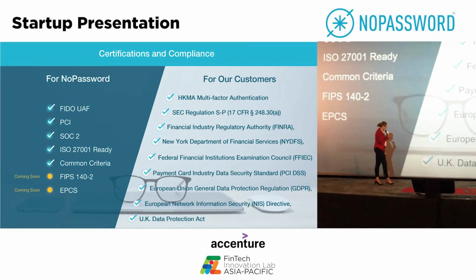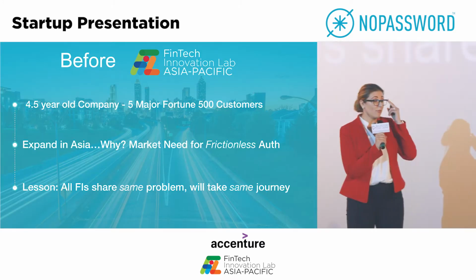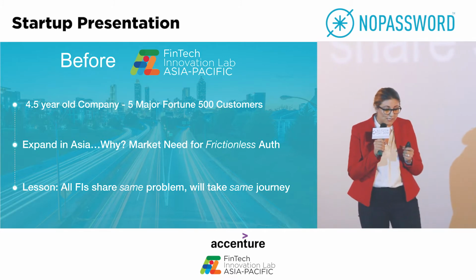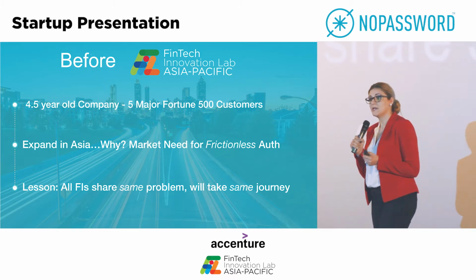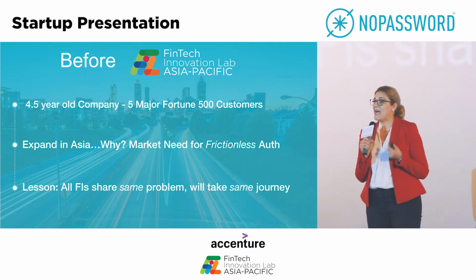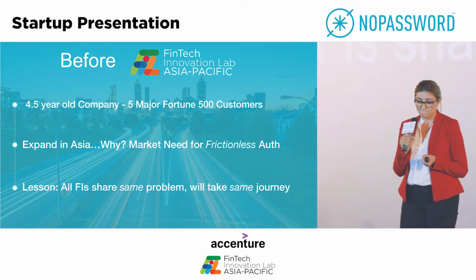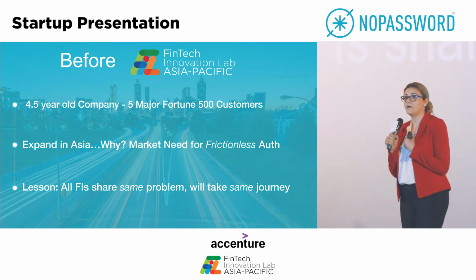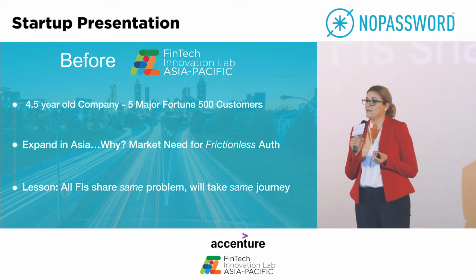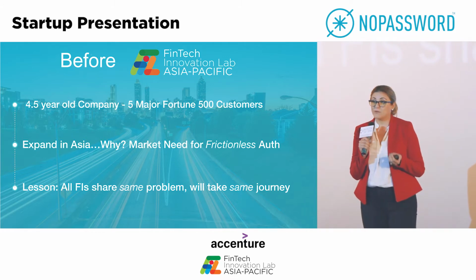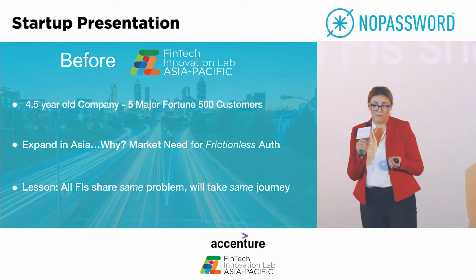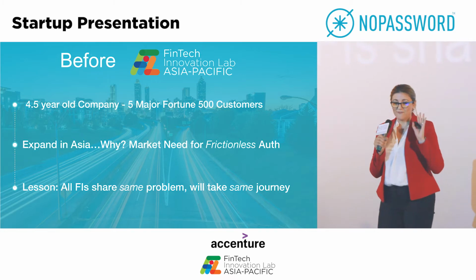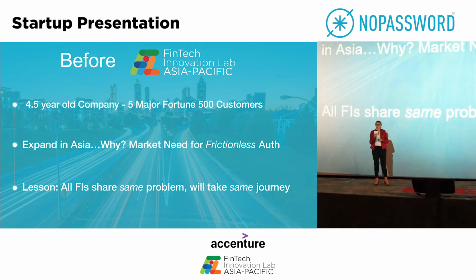All right, so we as a company, as a young company, have certifications that will put your IT and security team at ease. We also comply with what you comply with, and that's very important for us. This program, this lab, has really helped us build connections, relationships, partnerships, gain access to financial institutions in the APAC area. That being said, we are a 4.5-year-old company that is based in the US with a very mature product and already 5 major Fortune 500 companies deployed.